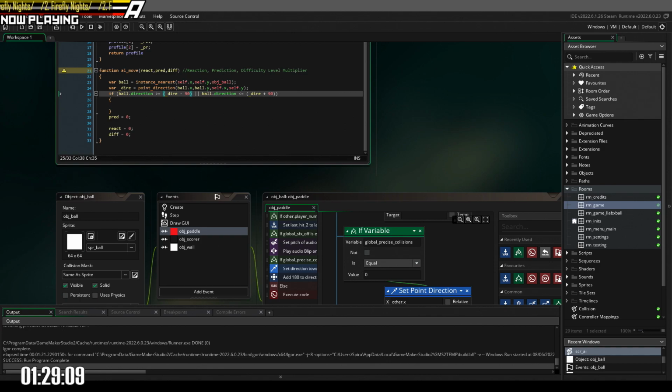I think it outputs as a number like this. So direction plus 90 and direction minus 90 should cover it.